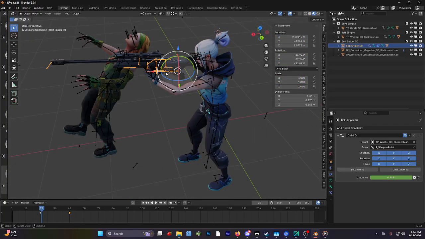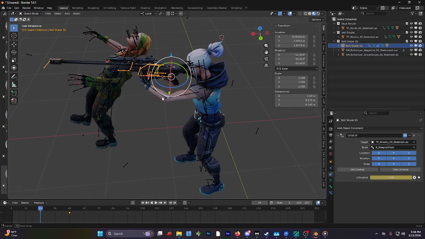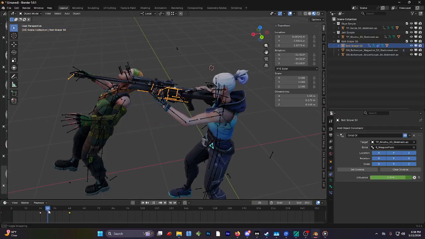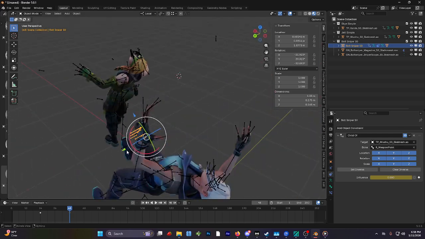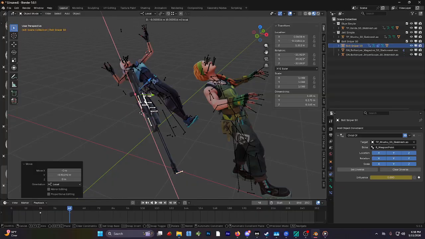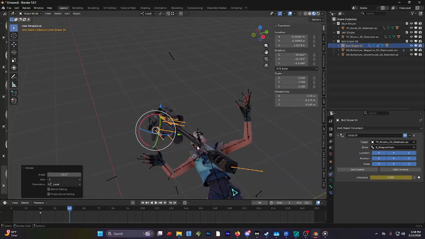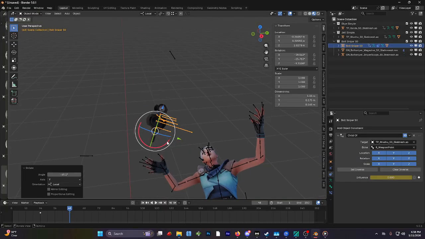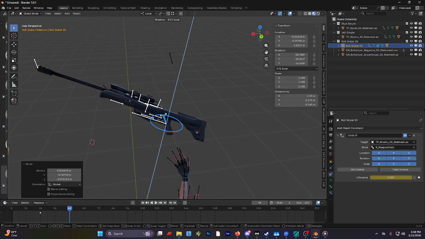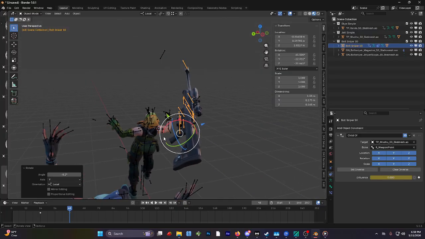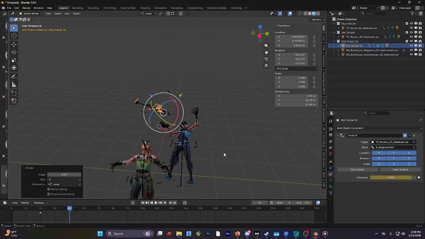And now I just need to work on the gun, and this one's super simple. Whenever you throw a gun out of your hands while falling backwards, in this sort of situation, the gun, you would think, would go up, like here, and then you're going to rotate it to the left, maybe rotate the barrel down slightly, like that, and then that should be good.